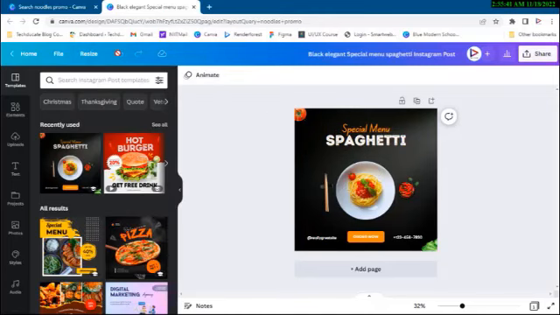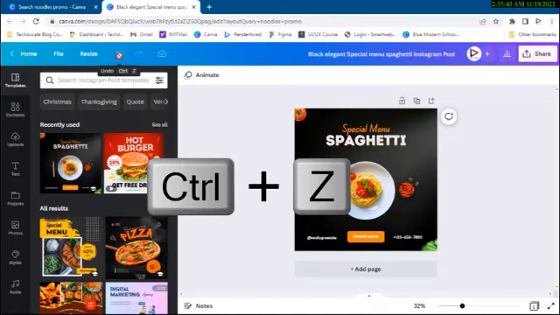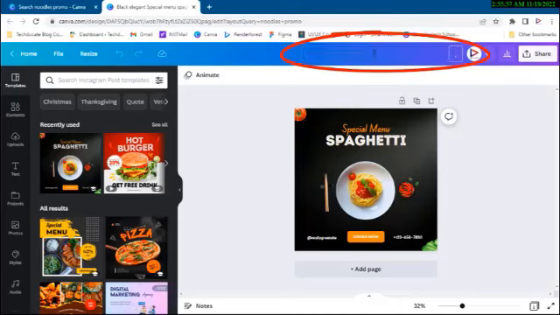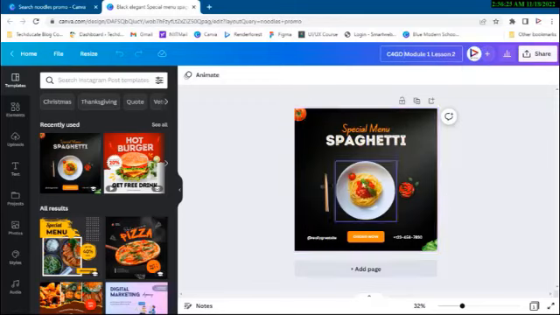So you can undo and redo. The shortcut for that is Ctrl Z to undo, Ctrl Y to redo. And this is your saving status, that is showing you if your design has been saved or not. Beside that, here as well you can rename your design. So I'll just click into this, delete all of this and put it as, okay, I'm done with that. This is the number of people working on this file. Remember, you can collaborate on Canva. So if you share this file, several people will be able to work on this file at the same time, synchronously. So you see all of those people that are currently working on the file.